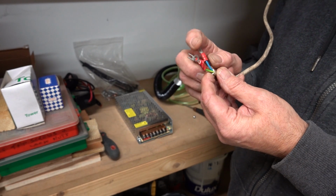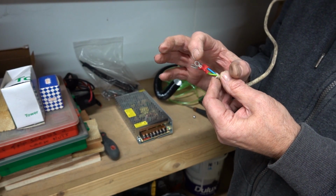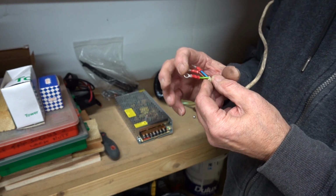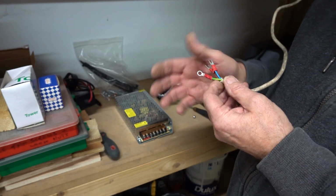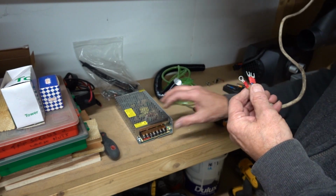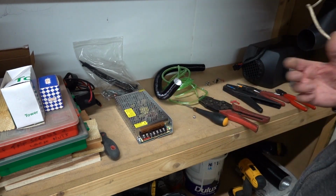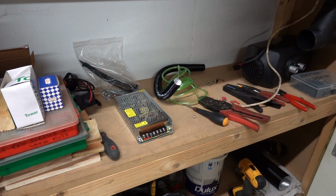Live, neutral, it's alright to use forks on them, but for earth you should always use a ring crimp. Then if the screw came just a bit loose, it cannot fall off unless the screw came right out. So this is the power supply to there. I'm going to get the harness and connect it up. I won't show you me connecting it all because there's not really much to show.